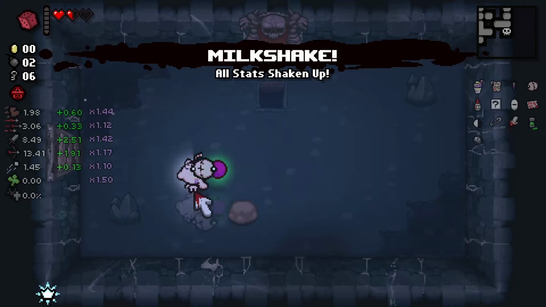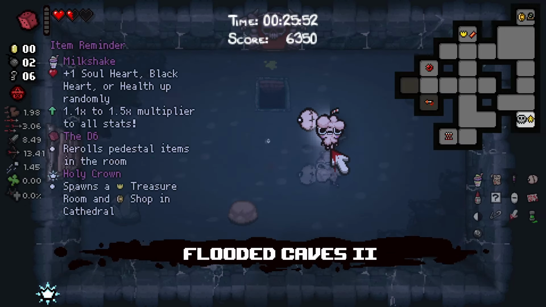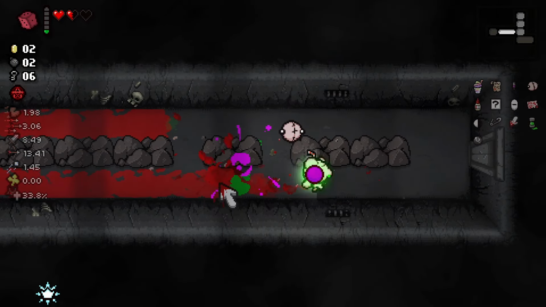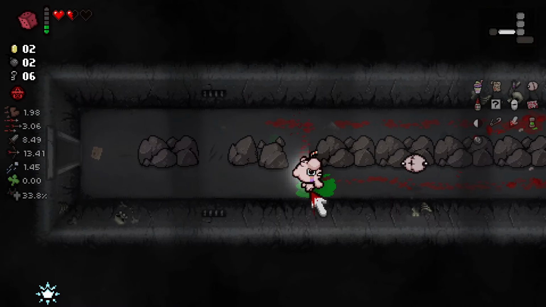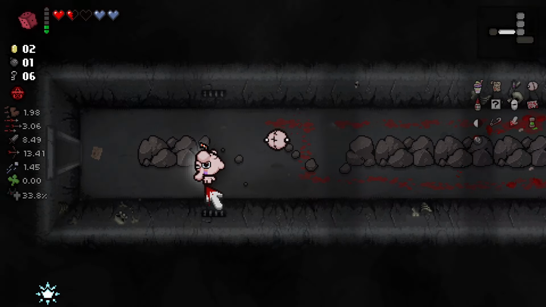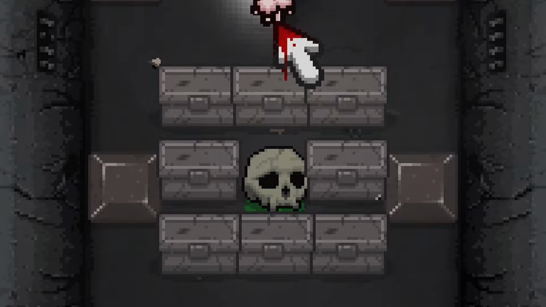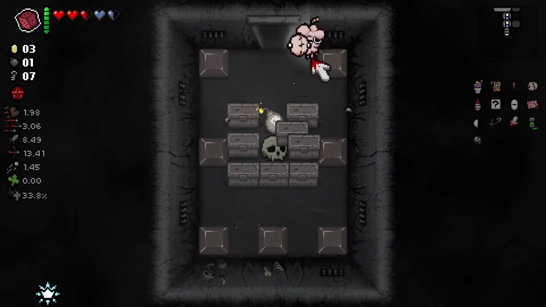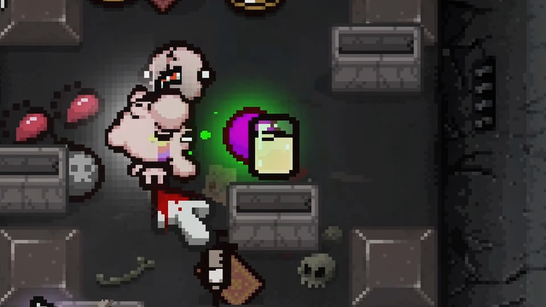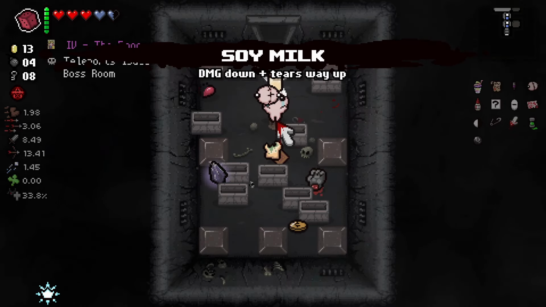There we go. Okay. Okay, yeah, the milkshake is definitely good. Let's keep going now. It also made me fast, which is, I guess, good, but it makes it hard to dodge, so I should be careful. Held down, definitely not picking that up. Oh, wow. If at least one of these is not an item, I'm gonna be very surprised. Okay, we get soy milk. I don't think soy milk is a good idea, but it's soy milk, so I'm gonna pick it up.